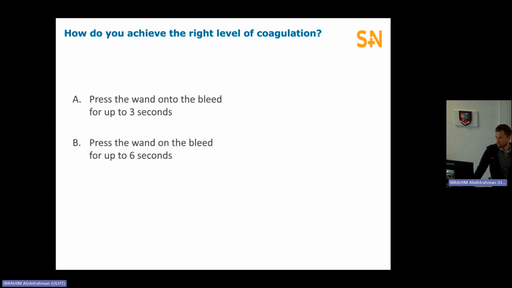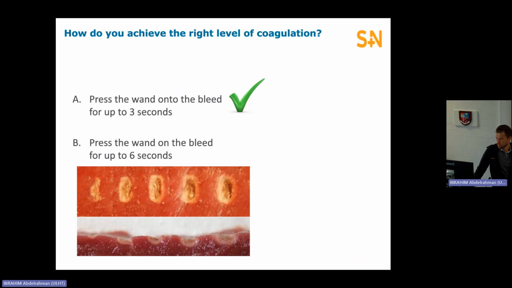We've talked about holding the wand longer for coagulation, 3 or 6 seconds. 6 seconds is way too long, but 3 seconds, if you actually count in your head, is often longer than you think. It's quite a long hold. You probably don't even need to hold it that long, 1 or 2 seconds, but it's much quicker than the kind of spot coagging that you would normally do with bipolar. You can see the different effects on the tissue the longer you hold it.